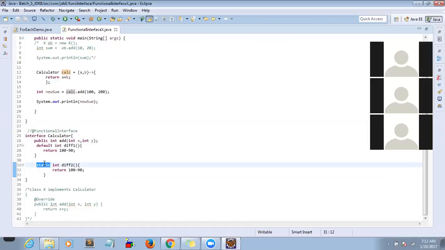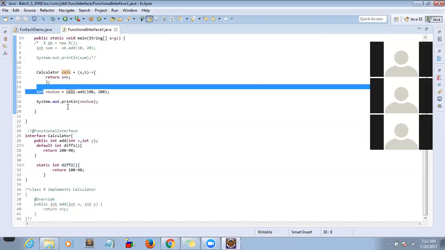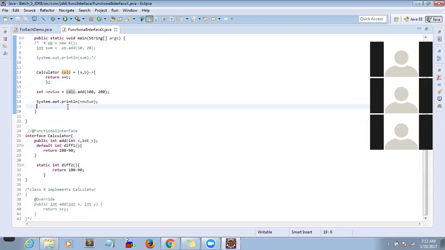This is clear, right? This functional interface and Lambda expressions are very important. Everywhere you go, they will ask, do you know Lambda expressions? What is that? Why will you use it? How will we use it? What is the class to use the Lambda expression? It must be a functional interface.